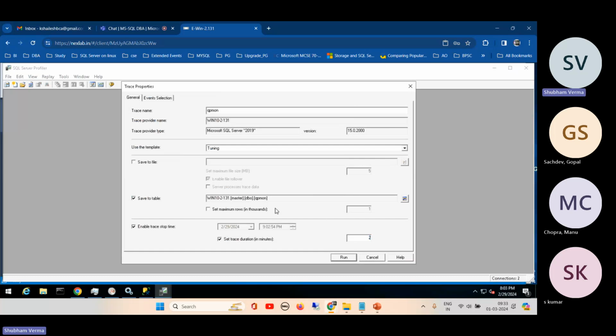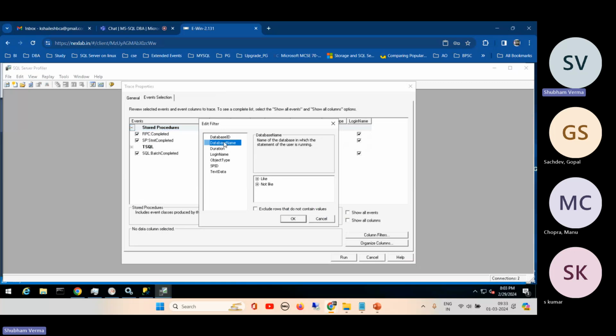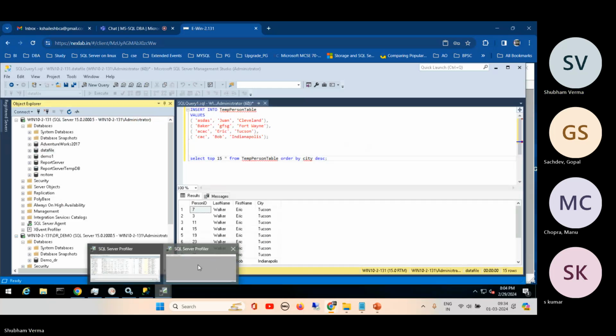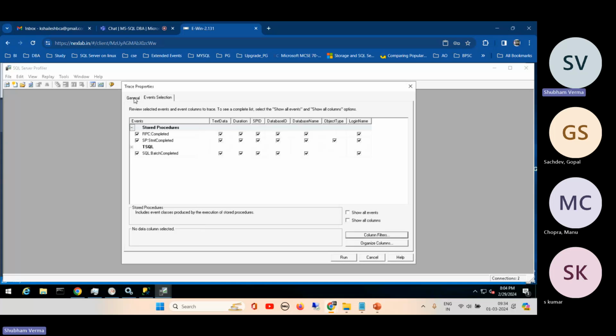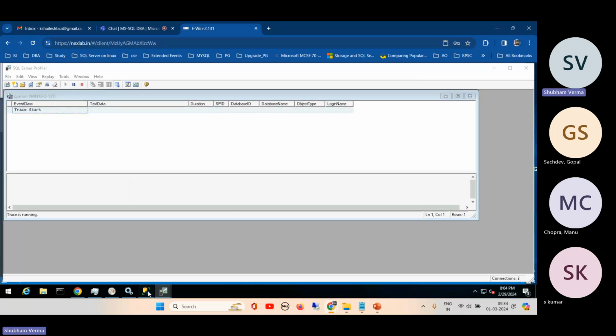We do this activity multiple times, and we are collecting data for stored procedures and T-SQL only. See here, there are three events we are capturing: stored procedure and T-SQL, and we filter the database name here and pass that data file. Copy and then paste. This is for 5 minutes, sorry, 2 minutes. Let's hit OK, and then execute the query from the backend.